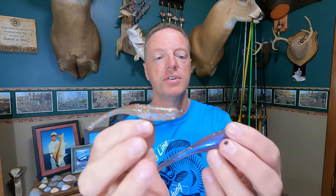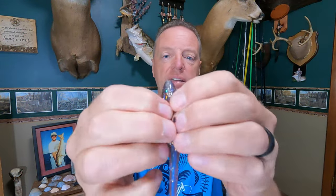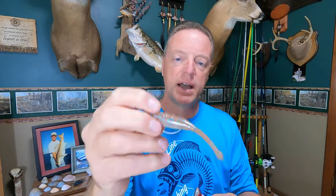Finally, for a bait you can run along the bottom — this is the Slick Lure Junior, and this is the standard Slick Lure. It's a soft plastic bait that, if you bass fish, is like a fluke except it's round and bulbous with a belly flap. You can rig it weightless with an extra wide gap worm hook, use a belly-weighted worm hook, or just put a jig head on it. While I was down there I caught several flounder and trout on this, plus some ladyfish as well. Also, something as simple as a three or four-inch curly tail grub with a quarter to three-quarters of an ounce jig head — depending on your current and tide — bounced along the bottom will pick up trout, flounder, redfish, and things like that.